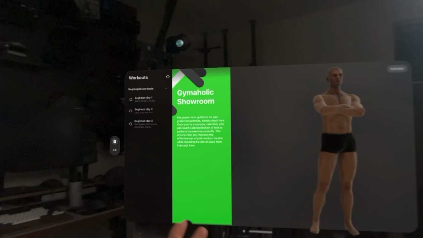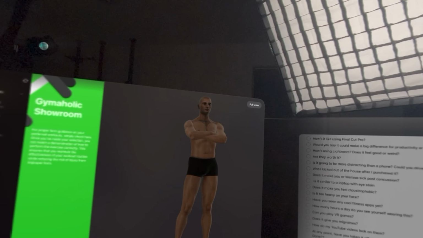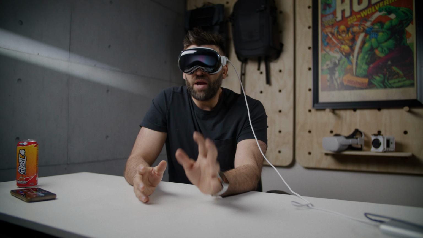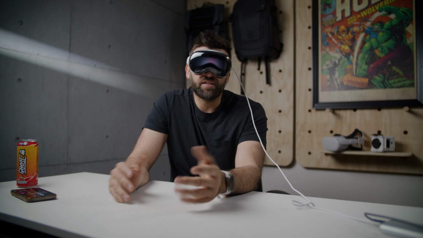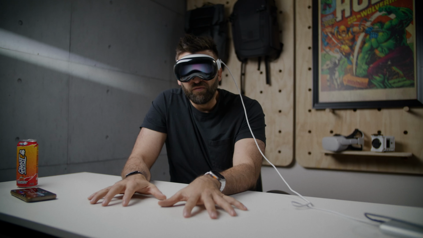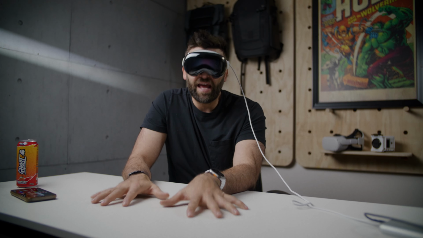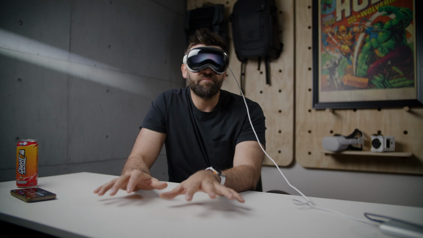I'll pull it up. It's Gymaholic, but now it's in like 3D. I would say don't do fitness in this. If you're going to use VR as a means to train and have fun and play games that make you sweat, just get a Meta Quest 3 or an Oculus Quest 2. Spend even half as much. This is just not going to be that thing. The games that they have for this thing are pretty lame because it's Apple Arcade.